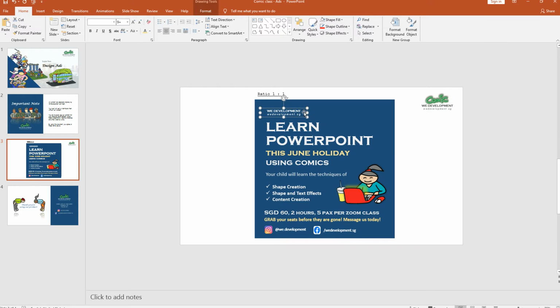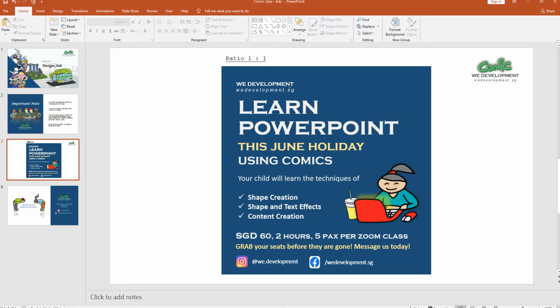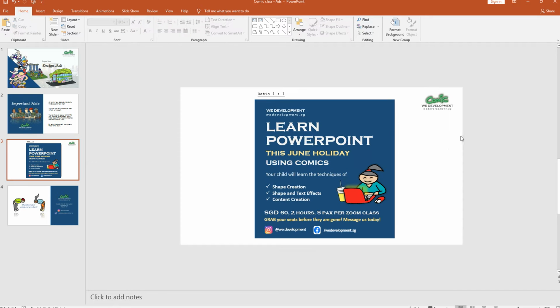Except the logo may be a little bit too small, right? So maybe we can actually increase the size just a little bit. So yeah, this is basically the fine-tuning part already, because once we have the structure, everything is there, and more or less we are done within perhaps half an hour or so.